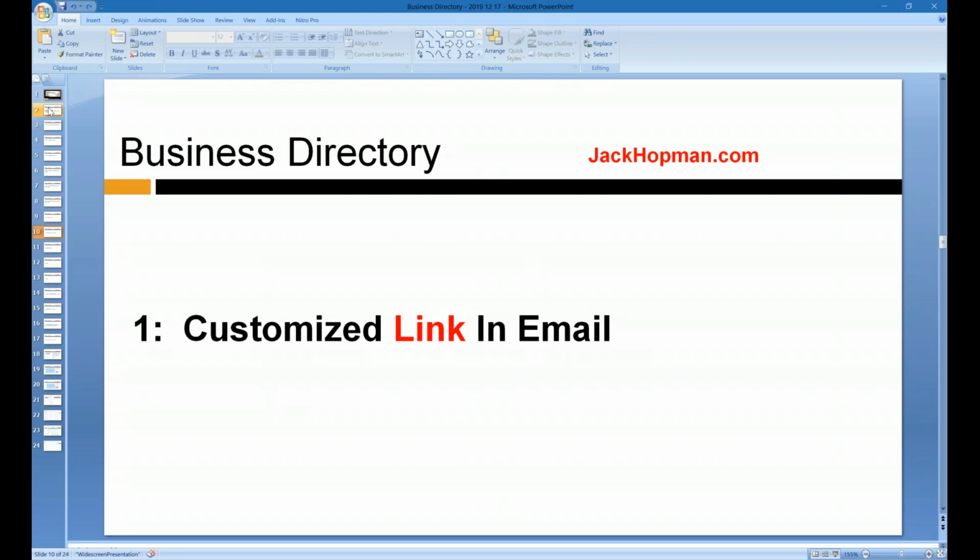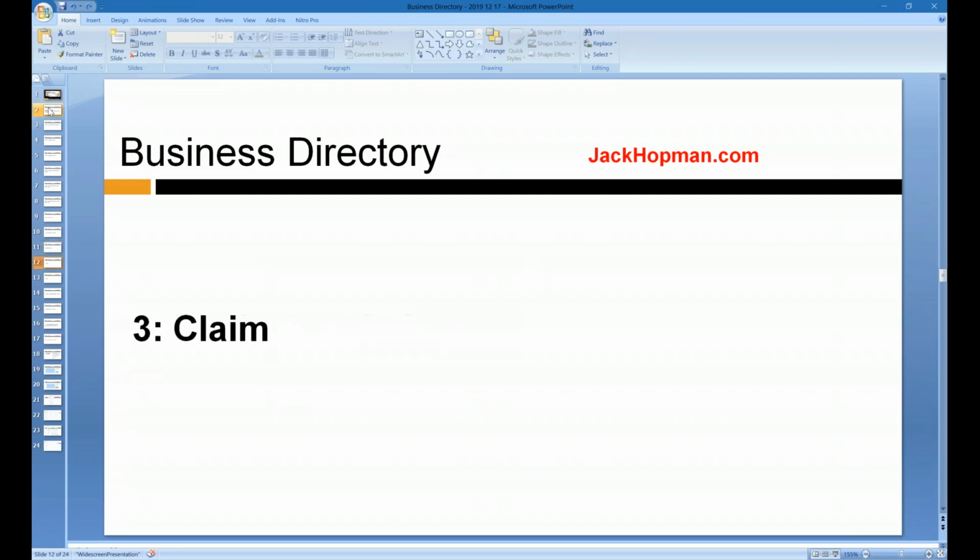But since Business Directory is linked to Instant Reply or SendEagle, we are able to make a unique link to it, and that link goes to the related business listing that needs to get claimed. The business owner sees, yeah, it is not complete, but it's my business, and they click on claim.